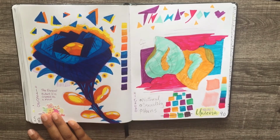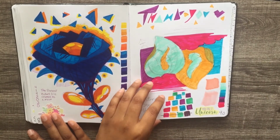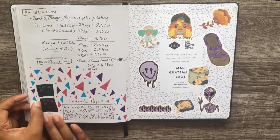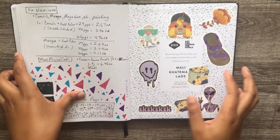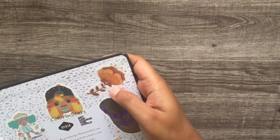Here's flowers. Or leaves, sorry. They look like they got horns in the middle. I don't know. They're orchids. Orchids are weird. And here's the end. Boring works. Oh, here's that little Animal Crossing character. I don't know if you guys can see. Little Animal Crossing character. And here's that flower again.